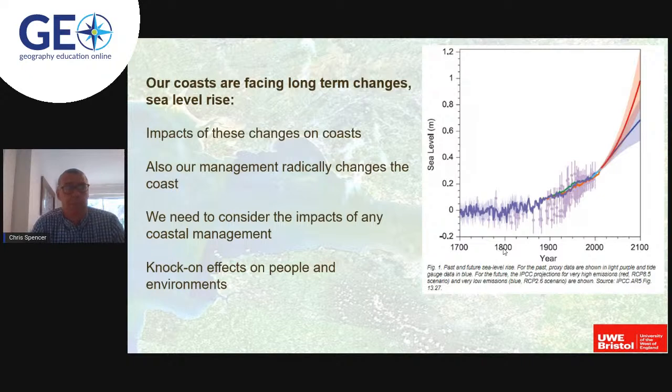So if we think about the small variations I've been talking about in all of those different landforms and how that gives us quite different characteristics on these beaches, we know we're committed to a big change. Sea level rise of perhaps somewhere in the region of 60 centimeters by 2100. Other models predict it could be even more. That's going to radically change our coastal environments. How are our coastal environments going to respond to that?